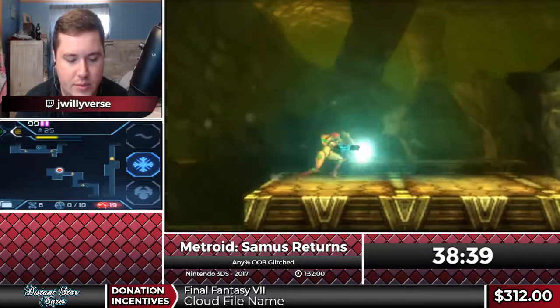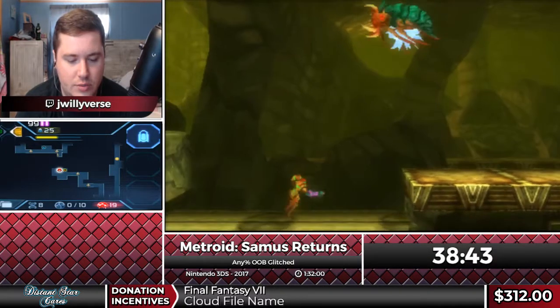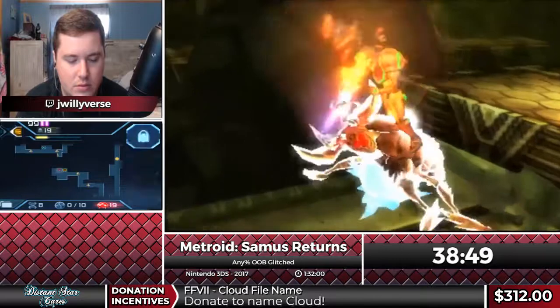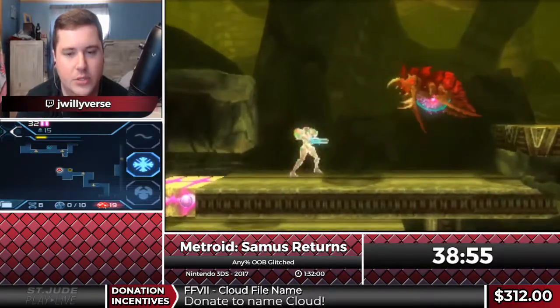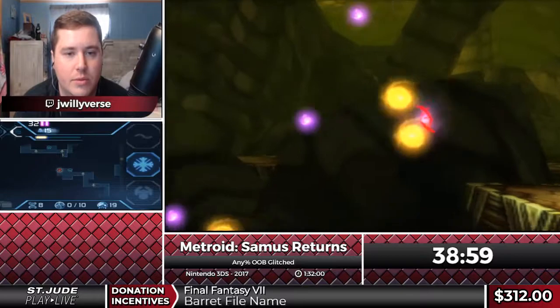Alright, this is going to be our Gamma as well. He's a regular one. I'm just going to shoot him there. Should be done. Maybe not. Okay, now we'll just do that then. Guess I didn't hit him with 1 more missile, probably would have done it.